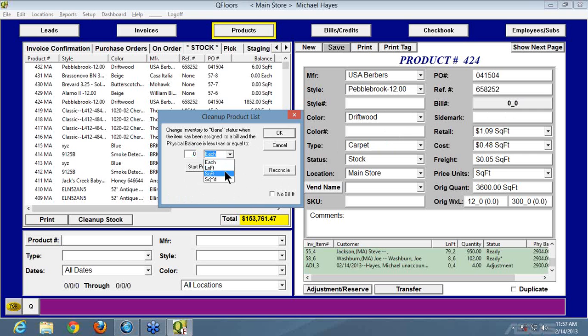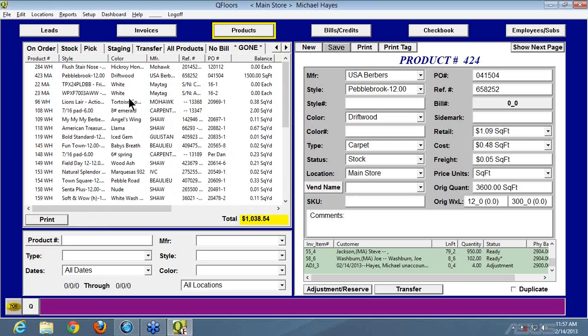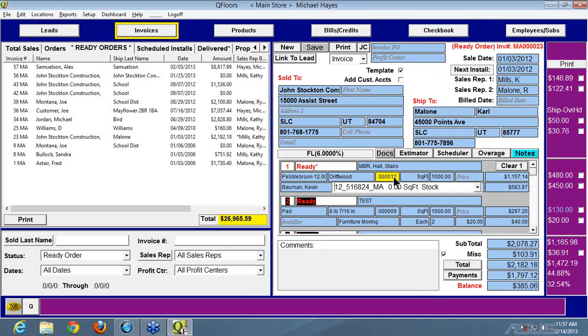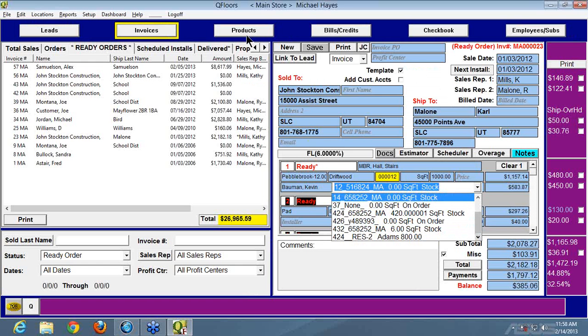And then you switch to another unit of measurement. And I don't have much in this demo that it can work with, obviously. And then we're done. And it moved those to your gone list. They don't disappear into thin air, they just change status to move them into this list here out of the way. So when you're doing an invoice and you look at this list here, like this is very long, a lot of 0 items, these probably are not attached to bills. Otherwise it would have caught them.